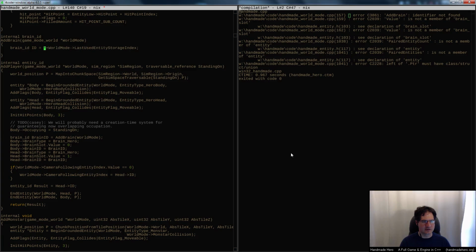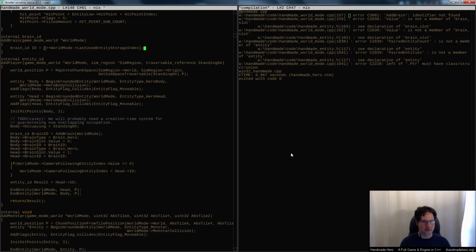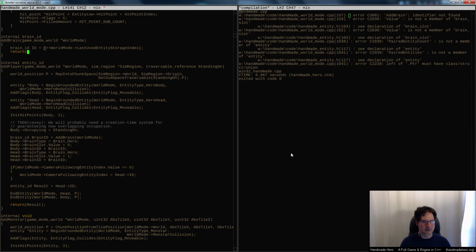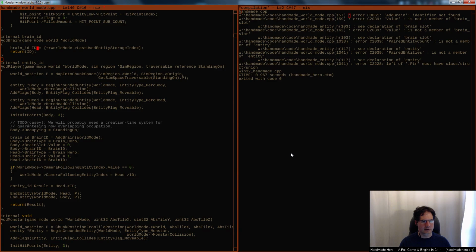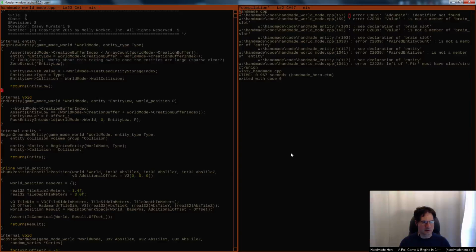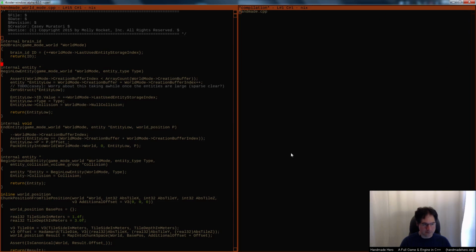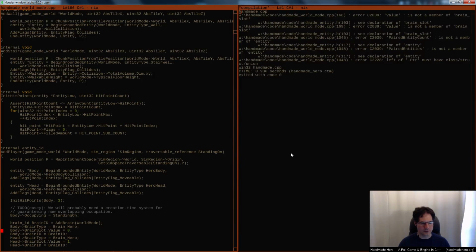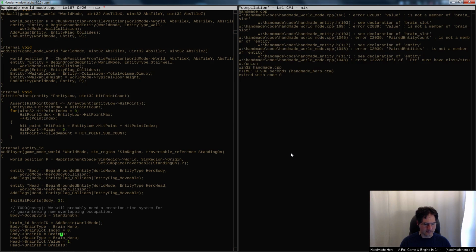The brain ID just equals whatever the current storage situation is. And then we can sort of loft this guy up to be here with the other dudes. All right, so in here, I think we called this index, not value.